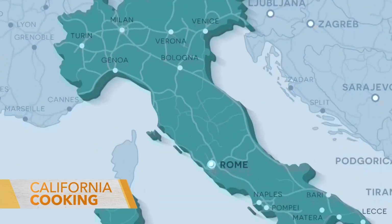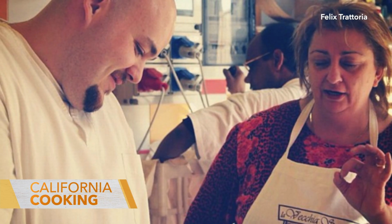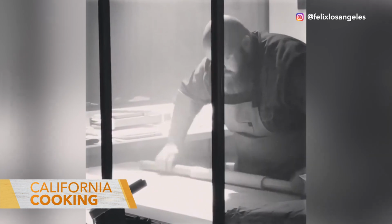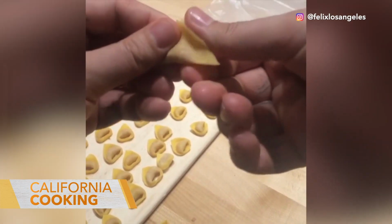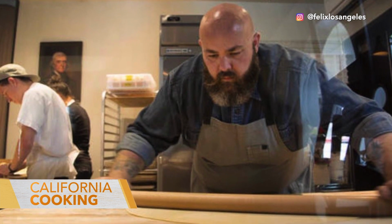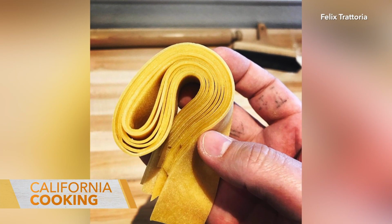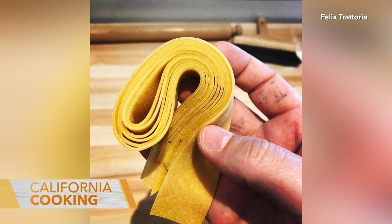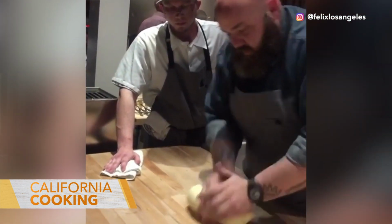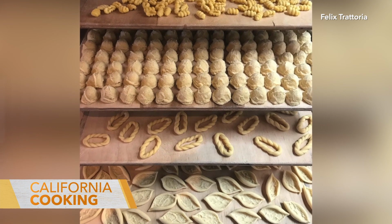Well, I moved to Bologna in 2007 and studied under a master pasta maker there named Alessandra Spisni. And she really opened the door for me to start seeking out other pasta makers throughout the peninsula of Italy that deal in handmade pasta. And that's been my life's blood for the last decade. If you look at pasta as a genre, anything that you can find in the grocery store was at one time made by hand in the home. So anything that you find in the grocery store really has a history. It has an ancestral shape.